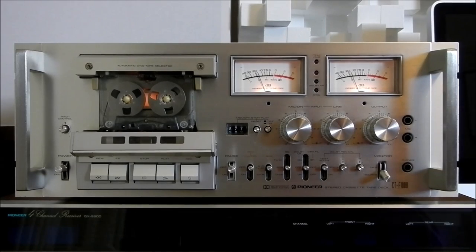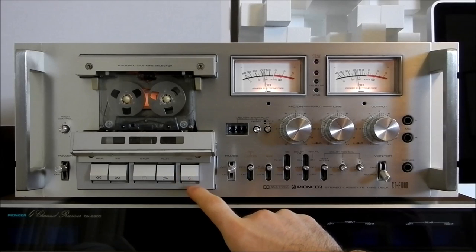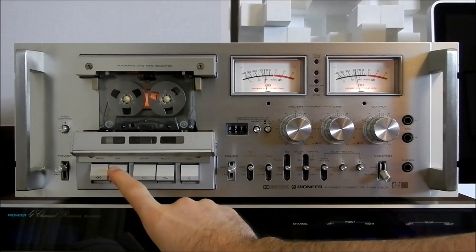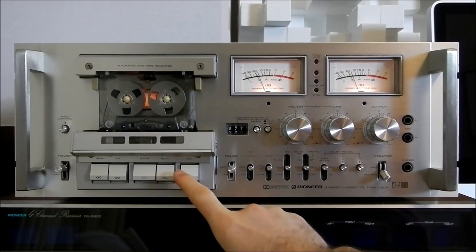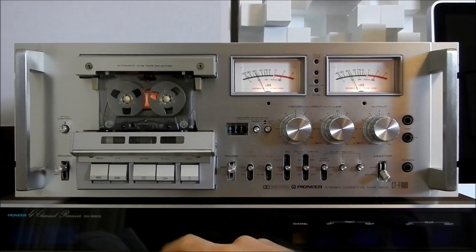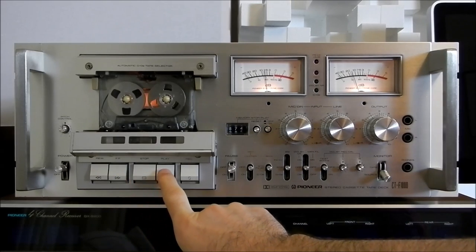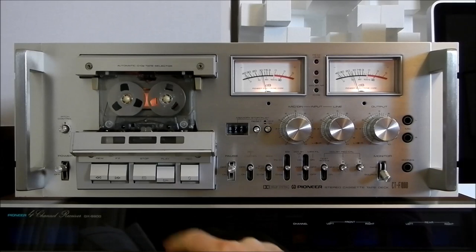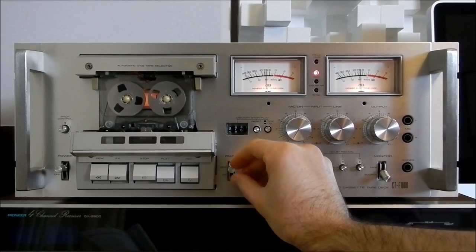Then underneath you will find control buttons for rewind, fast forward, stop, play and record. Let's have a look how it works. Fast forward, rewind, stop, play, and when you want to record, you press record and play button together. You can pause it.